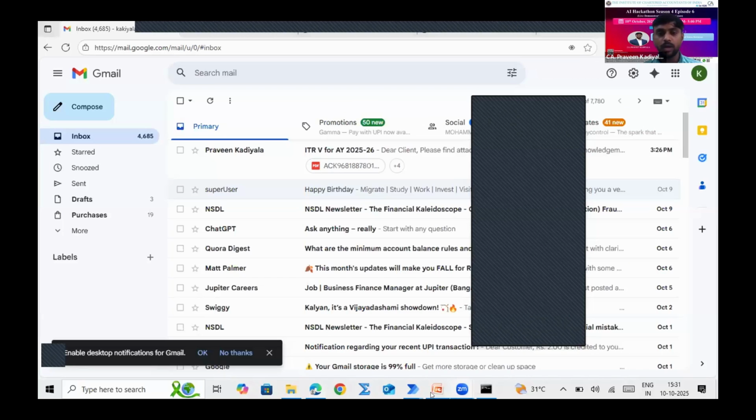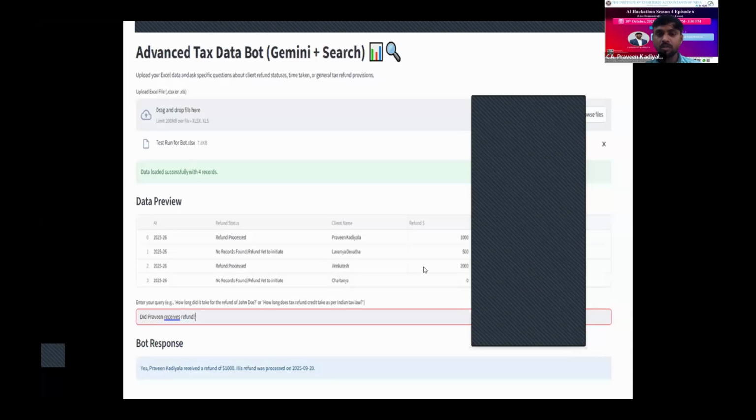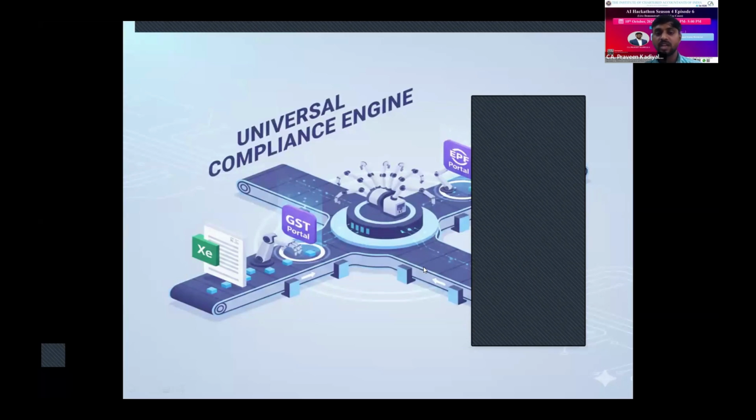Before I conclude, let me also say this use case I have only done for the IT portal, but we can also leverage the same thing for the GST portal to get information, or the EPF portal to download the statements, or any other MCA portal to get the company's information, etc. So I'll just open it for questions to the jury.